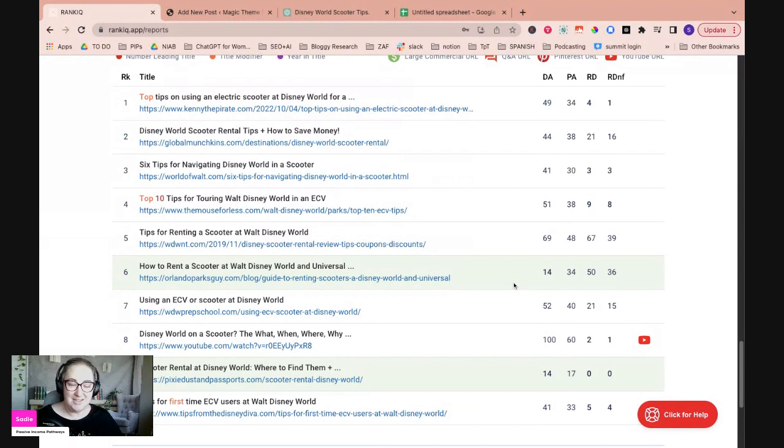So if you don't know anything about SEO, it's really just a game. It's fun if you take the pressure off and stop worrying about every little technical detail, because RankIQ takes care of it for you. Like, I don't have to understand all of the ins and outs. I don't have to know, oh, this Google algorithm, blah, blah, blah. I don't have to think about all of that, right? I just come into RankIQ and it does all of the work for me, and it's amazing.